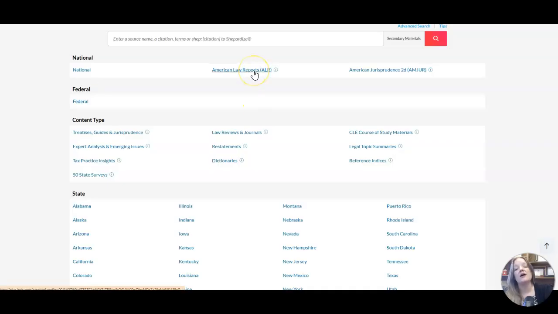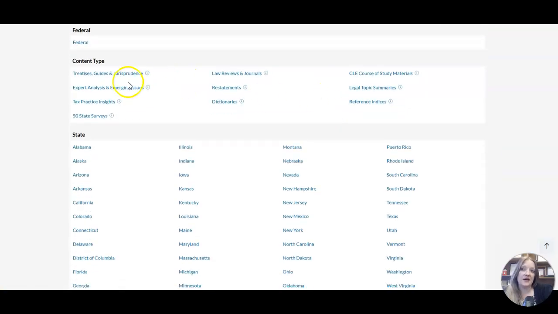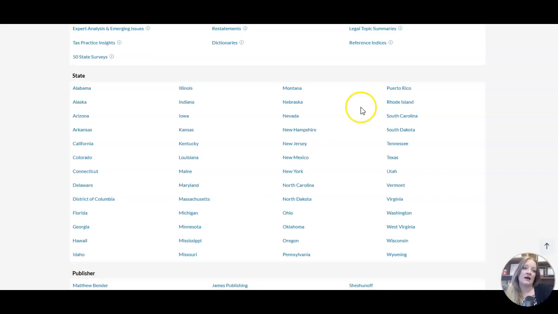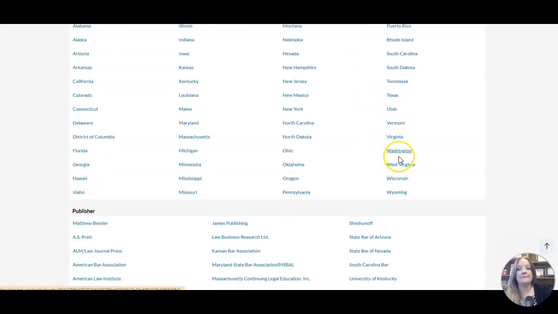We talked about American Law Reports. We talked about AmJur as our national legal encyclopedia, right? You could narrow by content type, like we did on Westlaw, move specifically into dictionaries, move specifically into treatises, right? Again, you can narrow by state.